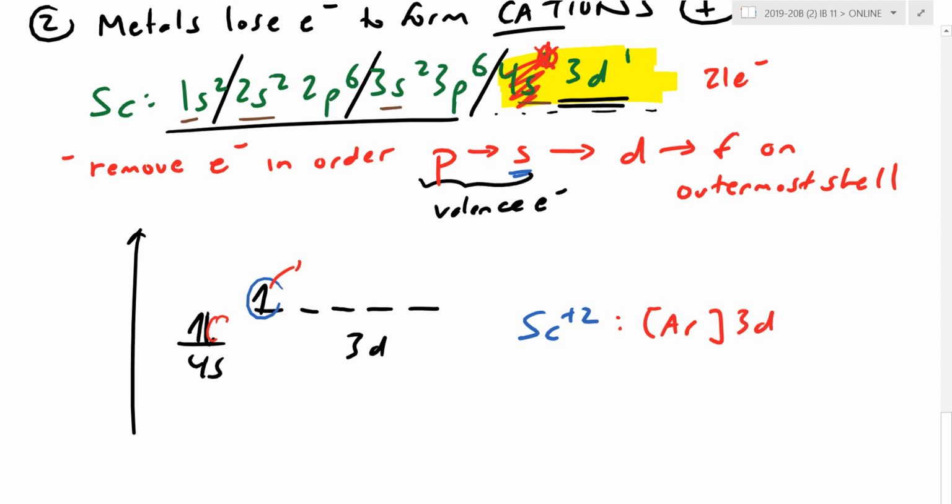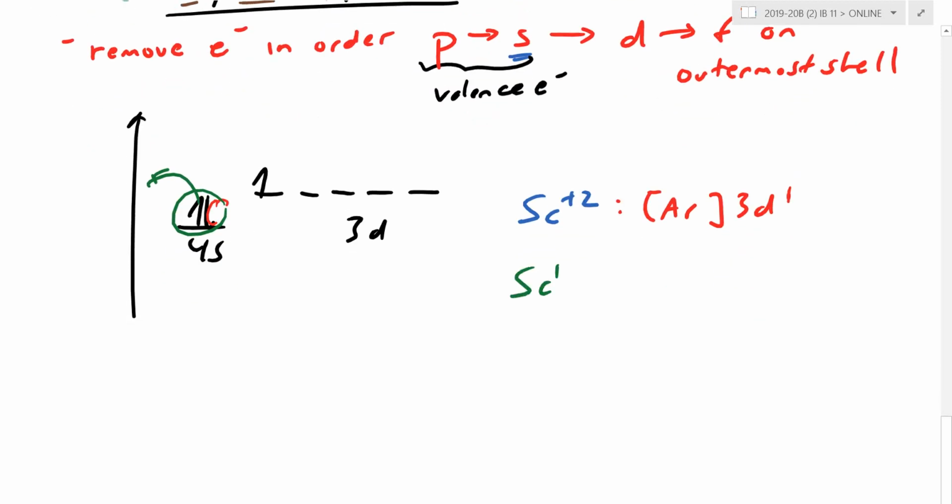You'll notice on the energy level diagram, the 3d1 was actually the very last electron I added. This was the highest energy, and yet the electrons that get pulled off first are actually the lower energy 4s electrons. If I then make it scandium plus 3, again I'm looking at my outer shell. The mnemonic does a really good job of this. I can't touch any inside shells until the outer shell is gone. Do I have my 4p's yet? Nope. Do I have any more 4s's remaining? Nope. And then I'm going to pull off my d's.